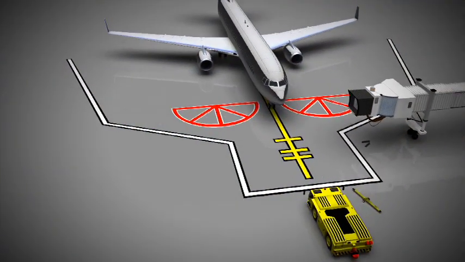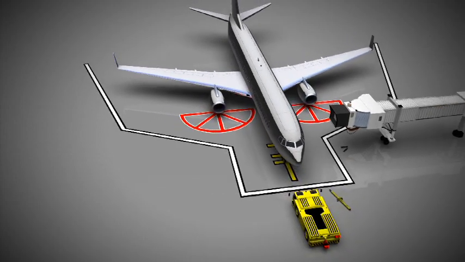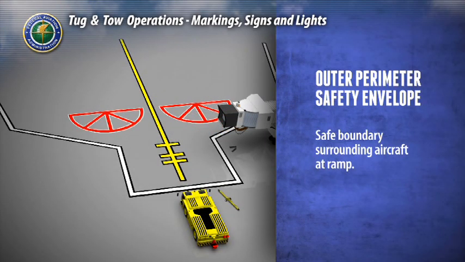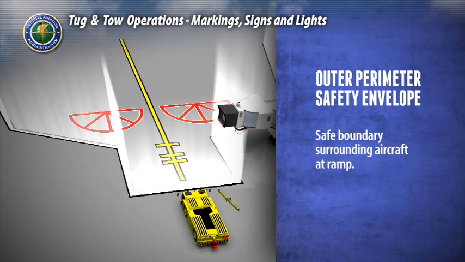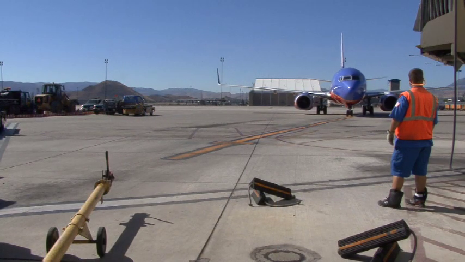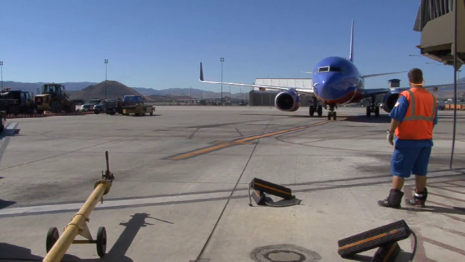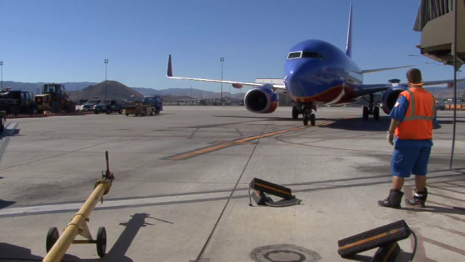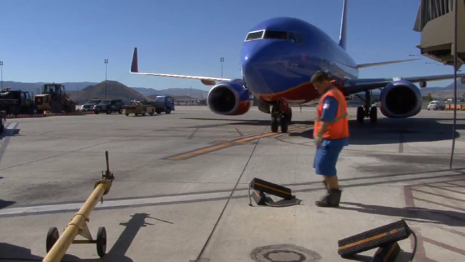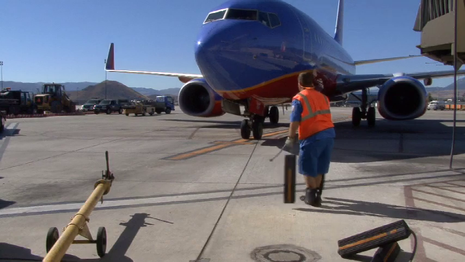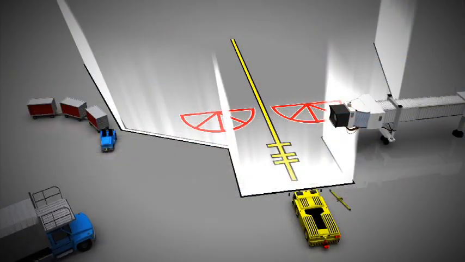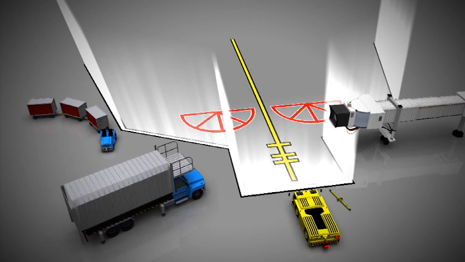We will identify the major markings within the ramp area. The outer perimeter safety envelope represents the safe boundary surrounding an aircraft when it resides at the ramp. This marking is usually represented by a white line outlined in black, but sometimes it can be red with a yellow outline and may vary by airport. During any aircraft movement into or out of the ramp, all equipment including tugs, tow bars, chocks, etc., should be outside this area. Nothing should be moved into this area until all aircraft engines have been shut down. The driver of any service vehicle brought into this area needs to be extremely careful and cognizant of clearance hazards.